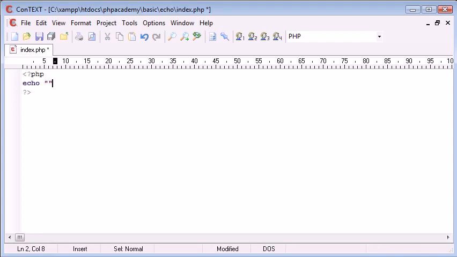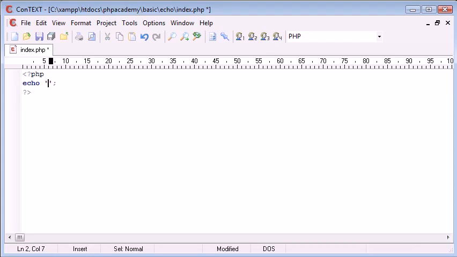And then we can either use double quotation marks or single quotation marks, depending on what we want to put inside them and how picky we want to be about our script running quickly. Now, the double quotation marks are probably the easiest to use because we can put variables inside. Later on when you learn about variables, these can easily be put straight into the middle of these tags. When we use single quotation marks, we have to concatenate variables on using a full stop.